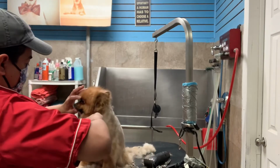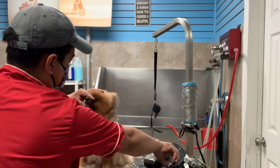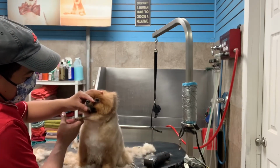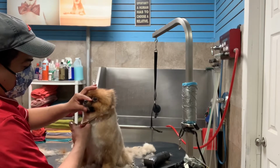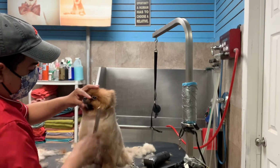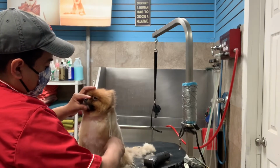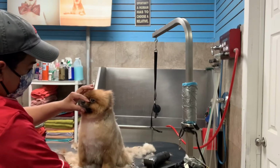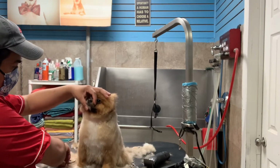And as you can see, he's starting to look like a teddy bear. He's super cute. And we are making the face. Just hold the snout, not putting pressure, but just holding it. And he's super relaxed after the bath, he's falling asleep. He's super cute. He's a really nice dog.